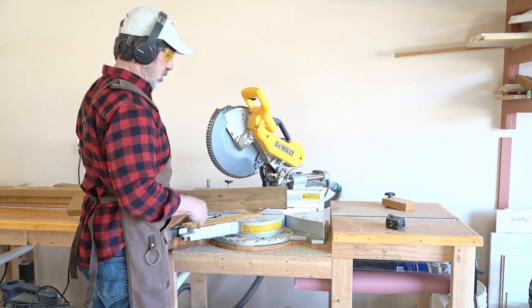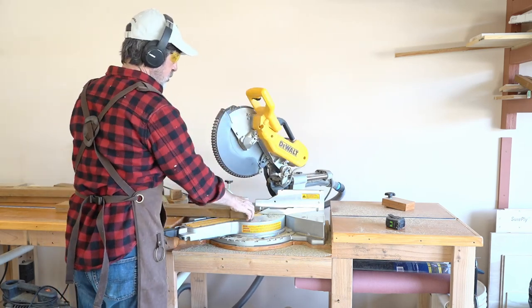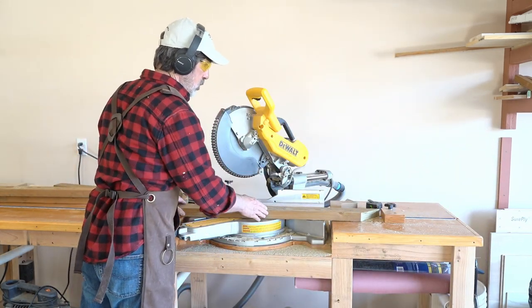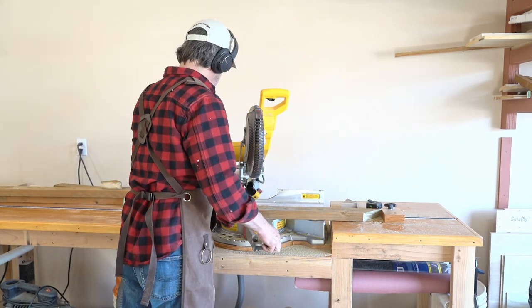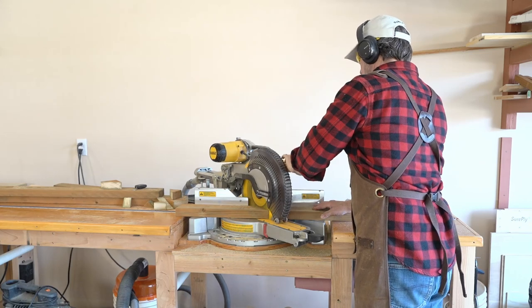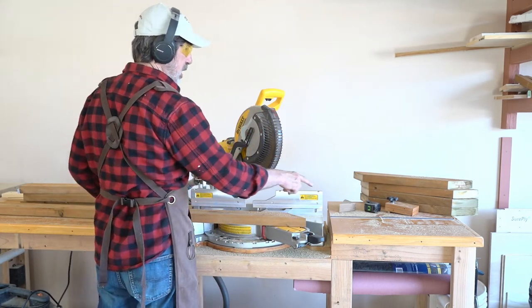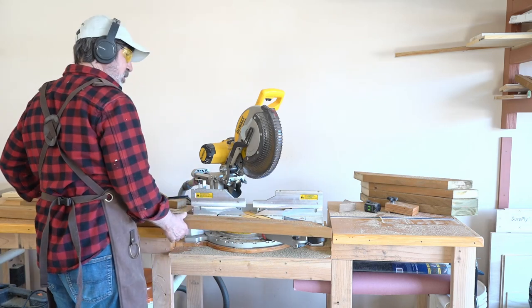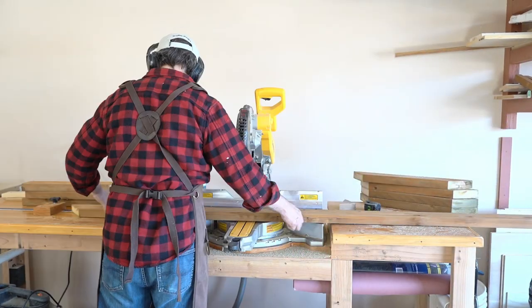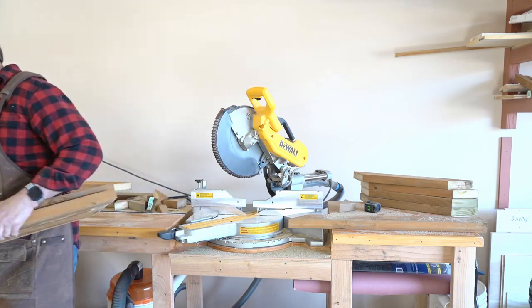I designed it so these pieces right here are 24 inches. I'll cut it at 45 here and put my stop block in at 24 inches. For this one, the cuts have to be going the same way — that'll give me 24 inches from point to point. I need four of those. Then I need two of those at 37 and a half. This side of my miter workbench only goes to 37 inches, so I have to put the stop block on the other side. No problem working with the longer wood. Two at 37 and a half, and four at 24.